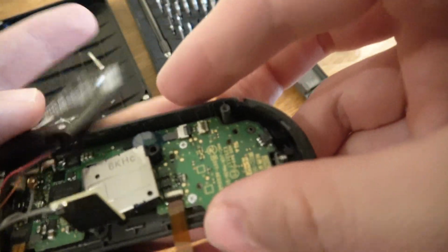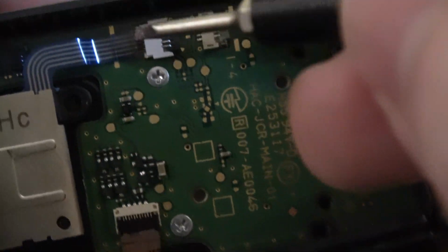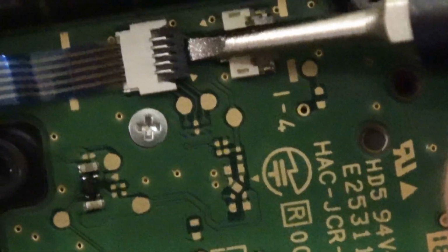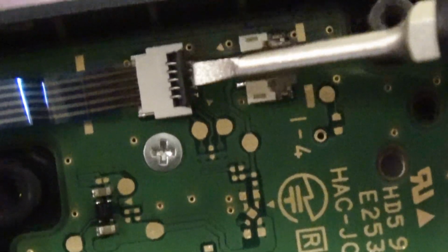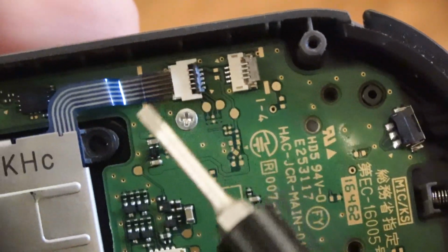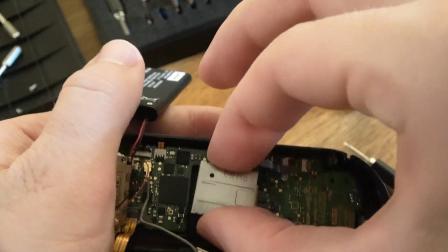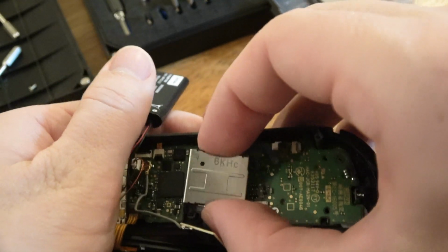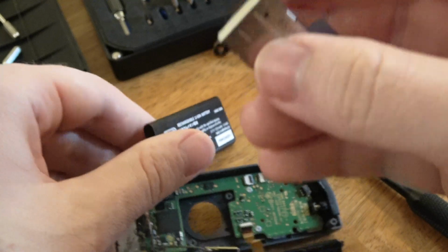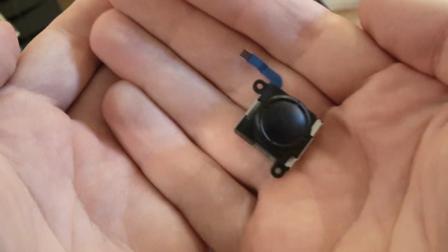Oh wait, let's pop the ribbon cable out. I want to show you this if I can. Alright, we're flipping this little black thing up, just like that. That will allow us to pull the ribbon cable out. And you just pop this fellow out around the rubber gasket, and there you go. Alright, that's the old one.